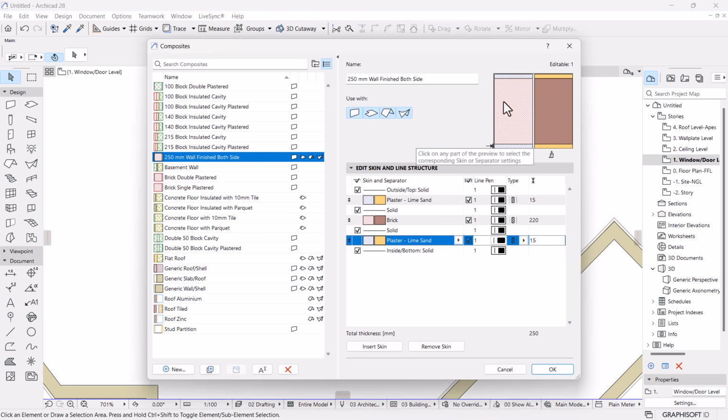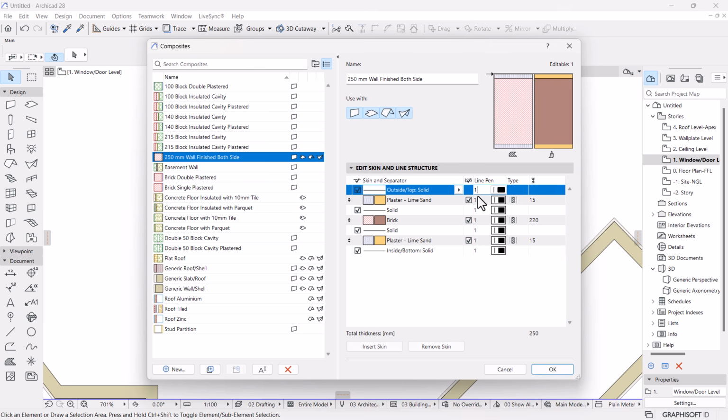This is how it looks on the 2D plans and sections. This is how it looks in 3D. Now we need to set up the line types. Currently all the lines for these elements are solid lines, which is ideal for this situation. What else we need to do is the weight of these lines. Currently they are just one weight, remember.